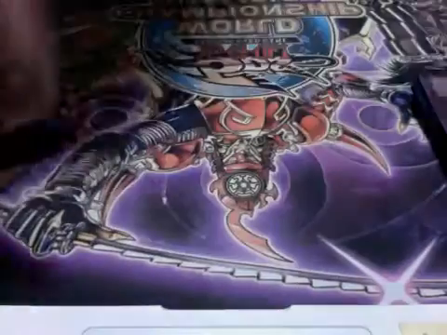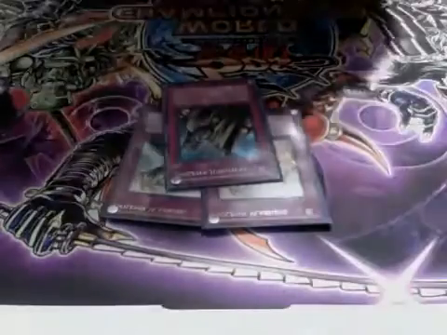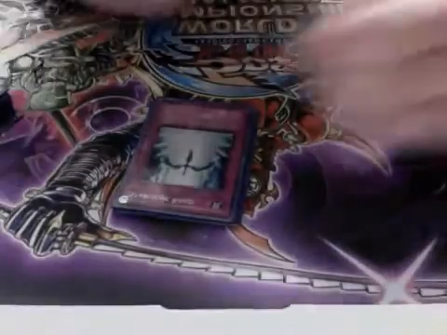Alright, so then we got Traps, of course, double Solemn Warning, Solemn Judgment, regular Solemn lineup. And you got the Starlight Road as well in there, because you're playing a lot of cards that are going to stay on the field, hopefully. So Starlight Road is not a bad idea.